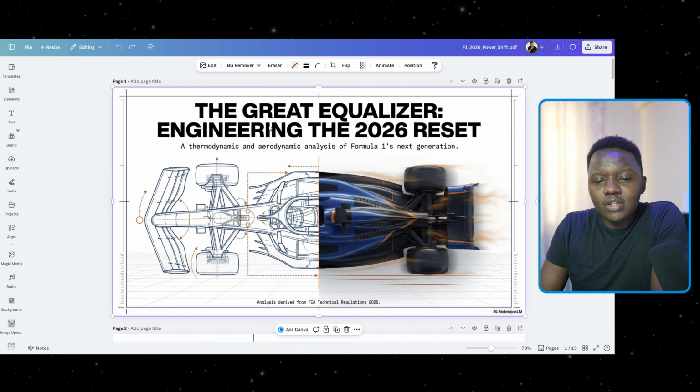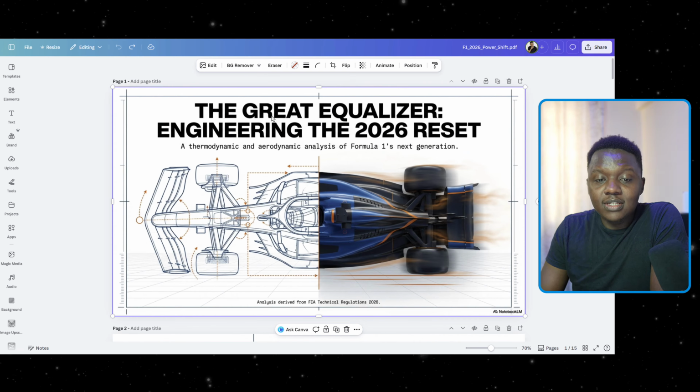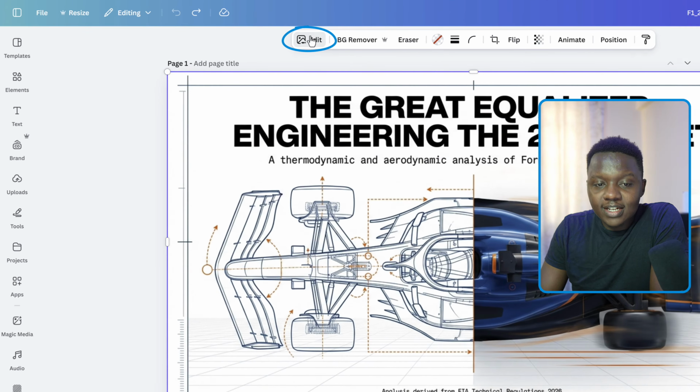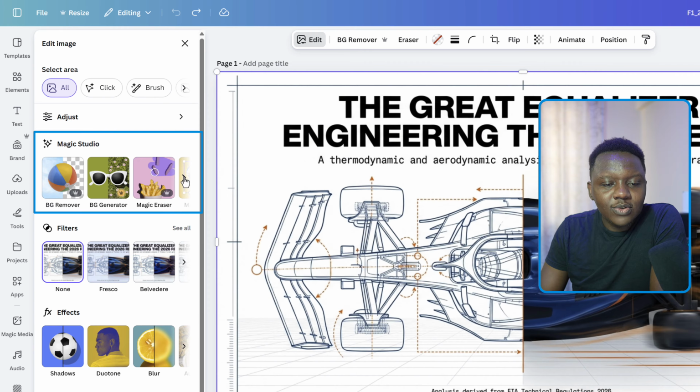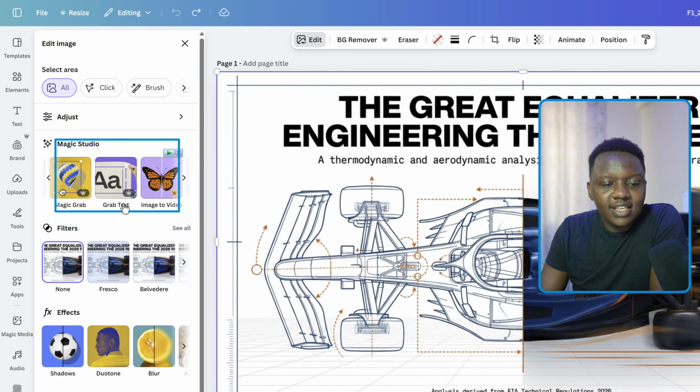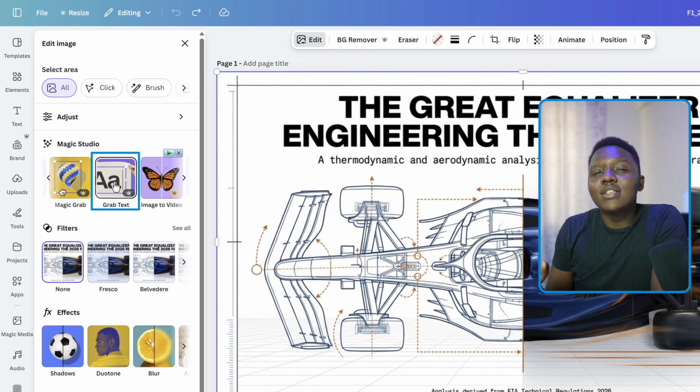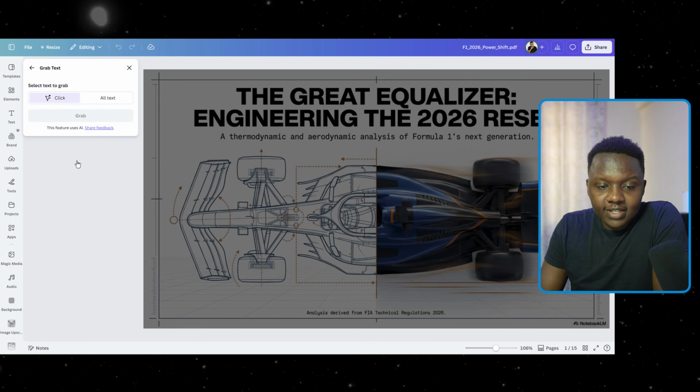So I'm going to click on this image and head on over to edit. It loads a side panel on the left, and under Magic Studio, I'm just going to scroll a bit until I see grab text. So this is our magic tool that is going to help us make the slides editable, per se. So I'll just click on grab text.